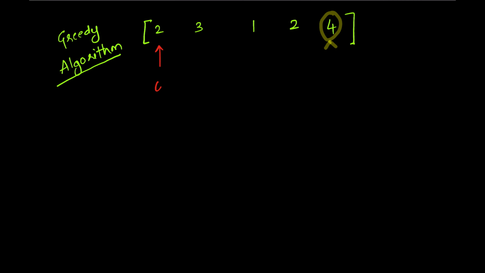With no jumps, we are at position 0, that is the value is 2. From index 0, we can make two jumps. One is to get to position 1 and the other is to position 2, that is 3 and 1. In other words, we need a minimum of one jump to reach elements 1 and 3.